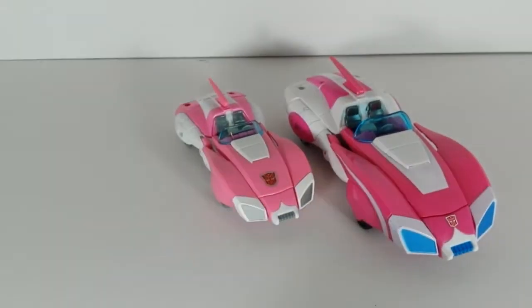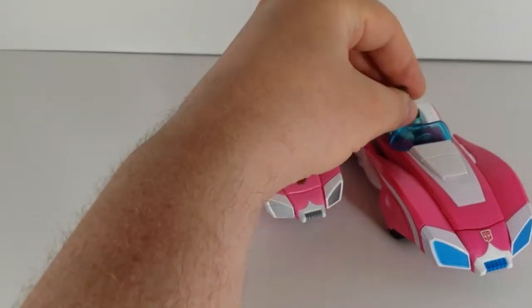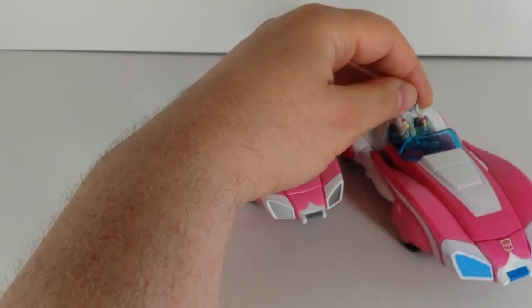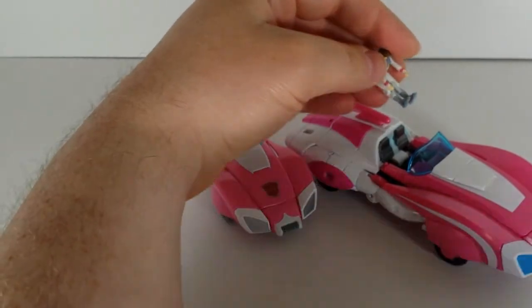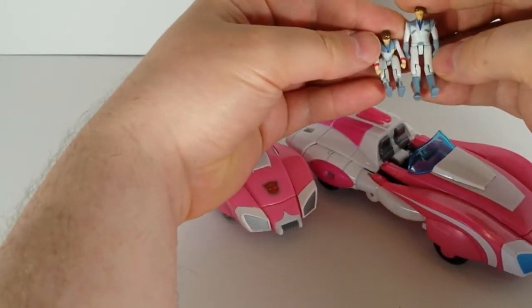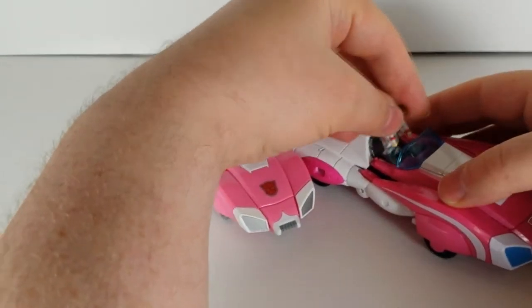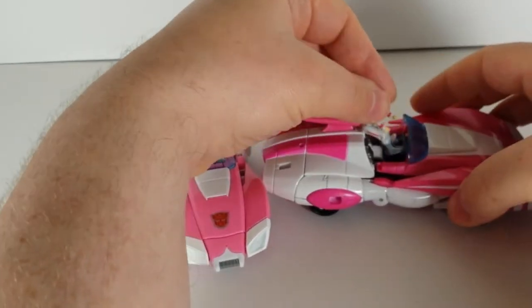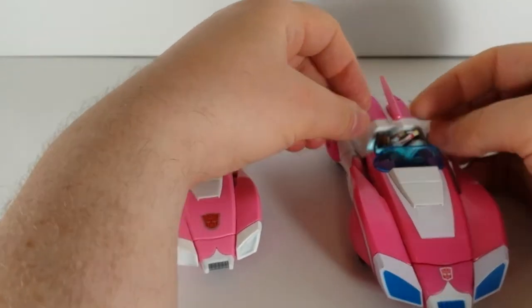And let's see here. Fits our little guys. You can almost fit the Masterpiece Daniel in there, but not quite. Maybe, I suppose if you bend his knees. Spike is a little bit bigger, so he would have a harder time, but Daniel you might be able to get in there. Daniel and Arcee were pretty tight in the Headmasters cartoon. No, he's not going to quite fit in there unless you just sort of lay him down like that.